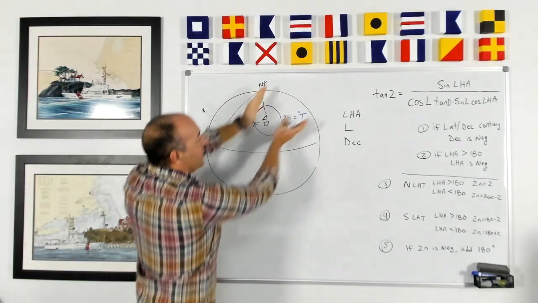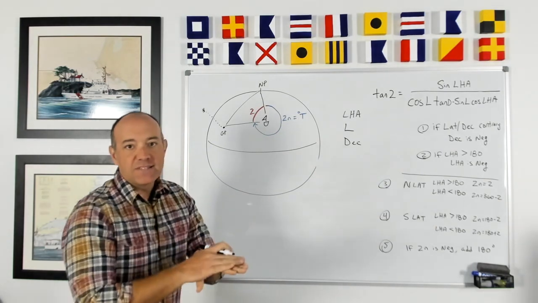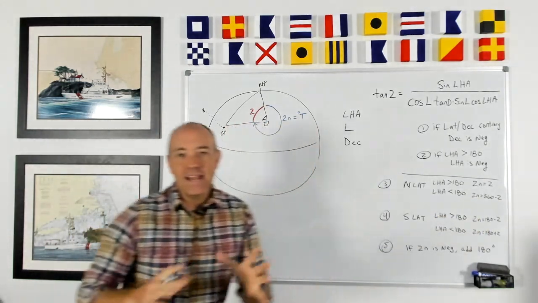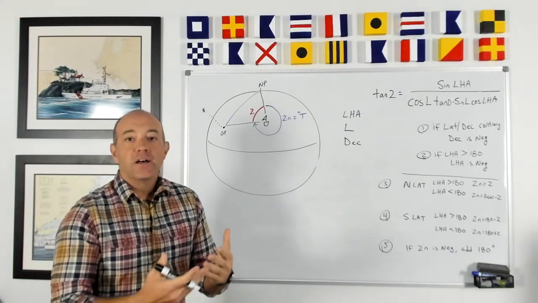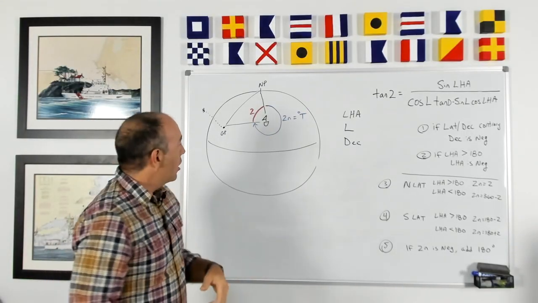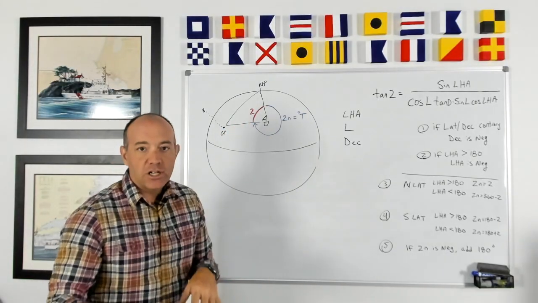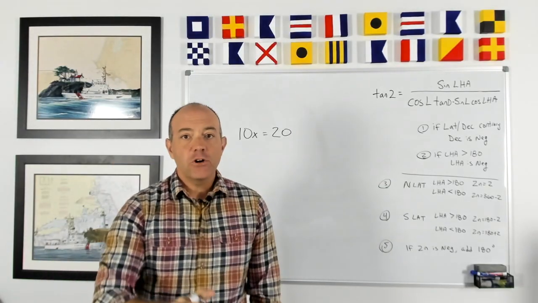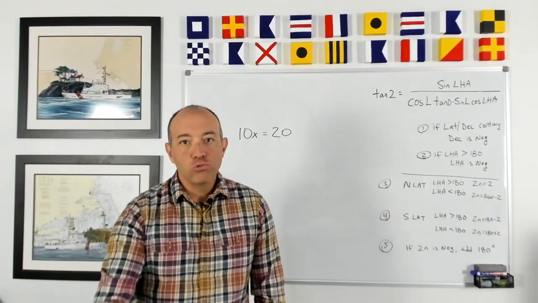Generally speaking, if you're heading northeast, it's going to be the same, but otherwise you're going to need to do 360 or 180 from it in order to get a true compass direction that you can use. All right, so with that said, let's take a quick look at Mathematics 101 and then we'll dive into our problem. The first quick thing I want to review is the general rules of algebra.